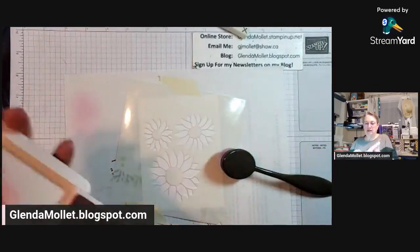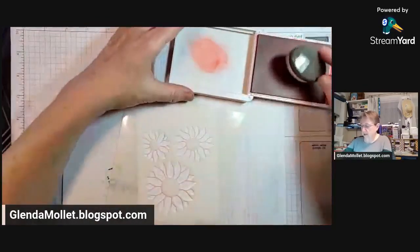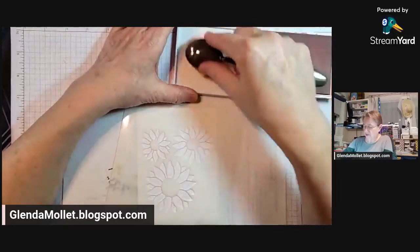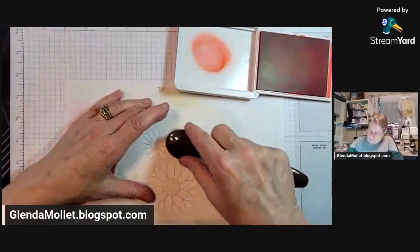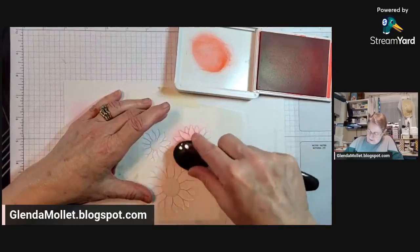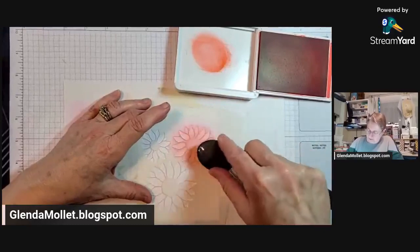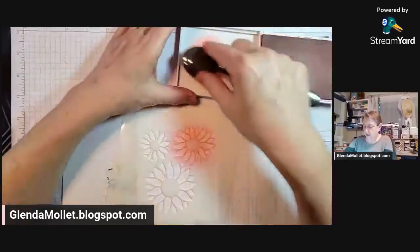Poppy Parade. Here we go. Maybe I'll do this one so that we can fussy cut it and see what it looks like cut out. Poppy Parade. And I want to go right out to the edge, so I'm going to work that color right out there.